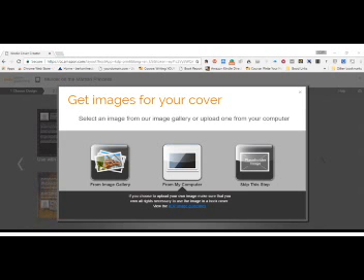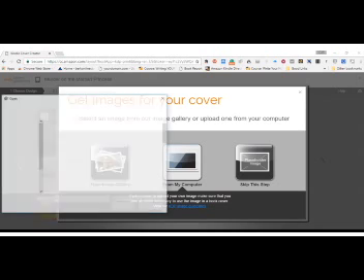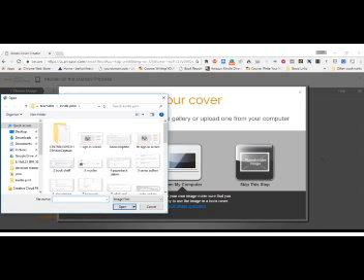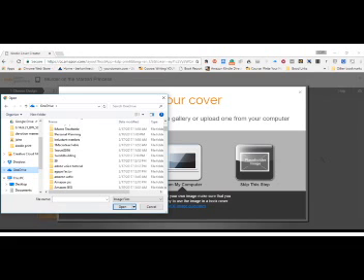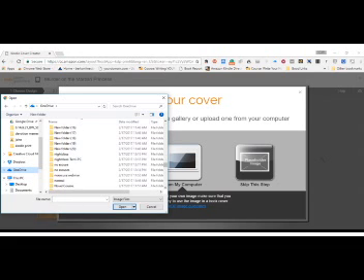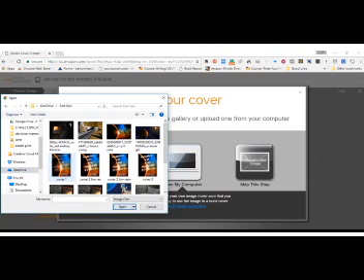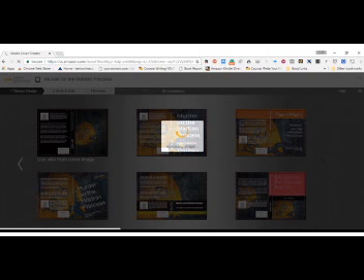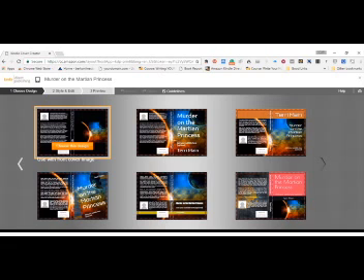First thing you want to do is choose an image from your computer that you can use. Now, they also have some stock images. They're okay, but you're better off choosing something that you know you have the rights to use. So I'm going to scroll down right here. I'm going to click on this, go find my photo. And it is right down here. And this is the photo I want. Now, this is one that I bought the rights to. And so I can use it for books like this as long as I don't print more than 500,000.